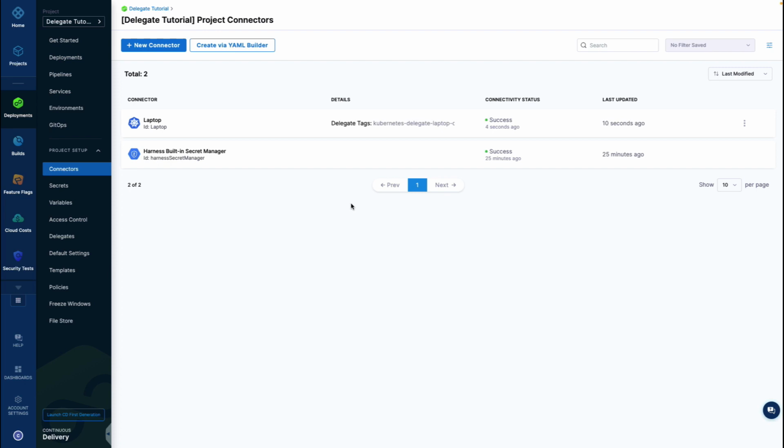So that's a general overview. What the delegate is, what it does, where the architecture is. You can find that on developer.harness.io, as well as a lot of other interesting material around how to manage the platform. I walked you through how to do a basic installation. There are a lot of different modes and ways you can do this and manage your upgrades.